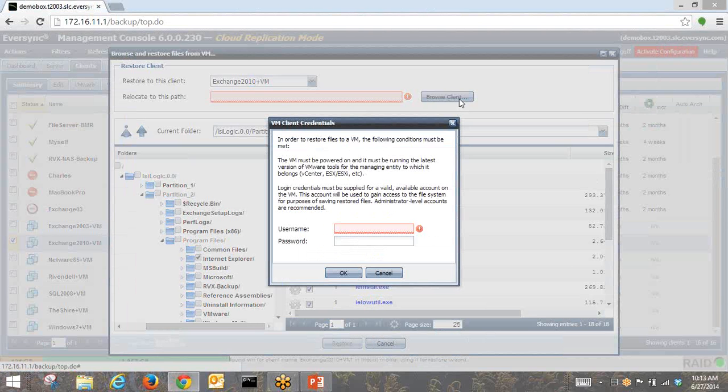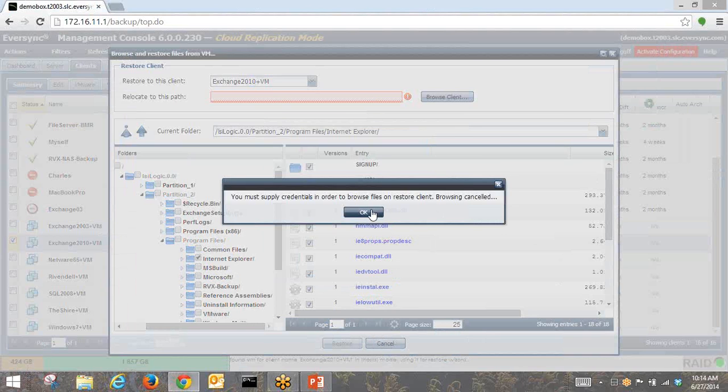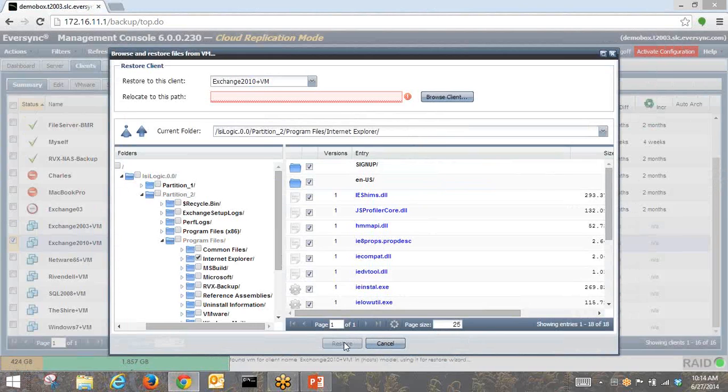I do have one requirement because we are an agentless backup. We don't natively have permissions to write data to those VMs. So I have this one step, which is to issue some login credentials for the Windows virtual machine. So this is giving me access to that local box by issuing valid login credentials. Once I've done that, I make that connection, I get that authorization, and then the restore button goes live, and I can run that restore.